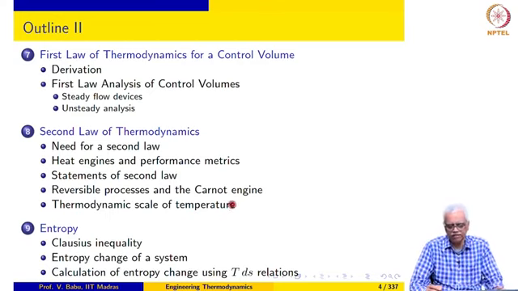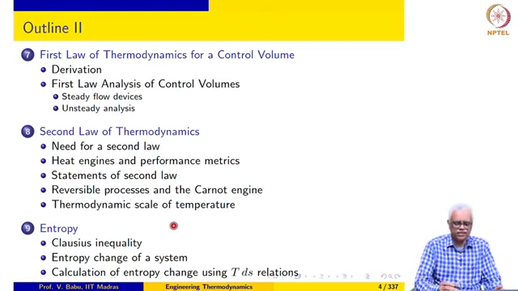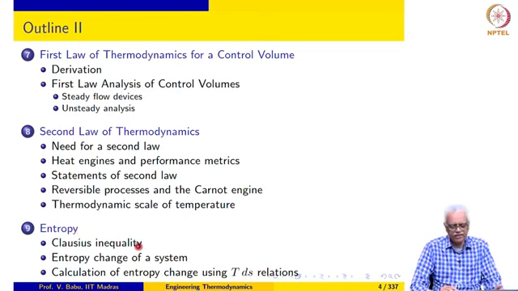Okay. So, we will deal with this in greater detail. The next module discusses entropy. Just like the development of the first law led to the identification of a new property of a system, namely the total energy, the discussion of the second law naturally leads to a definition of a new property of the system, which is entropy. Okay. So, we discuss Clausius inequality first, and this allows us to define entropy as a property of the system.